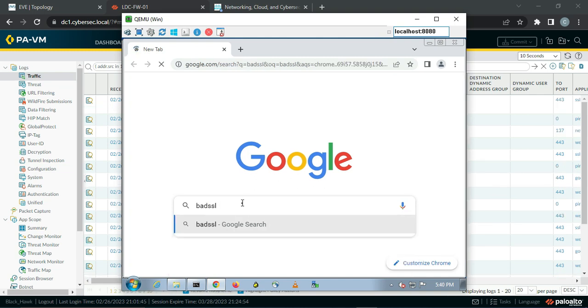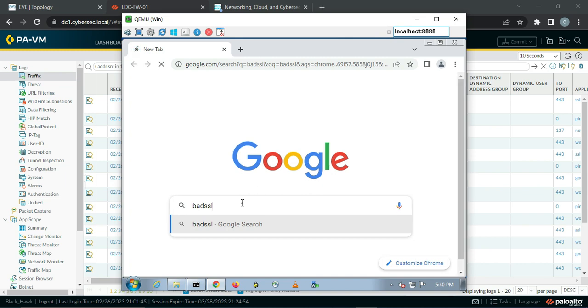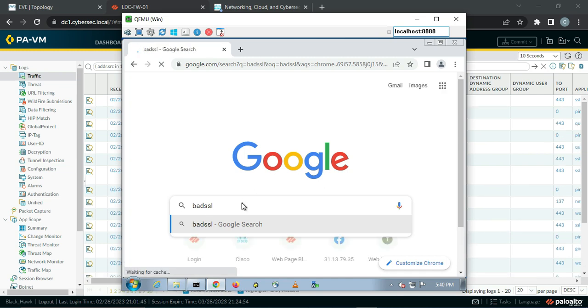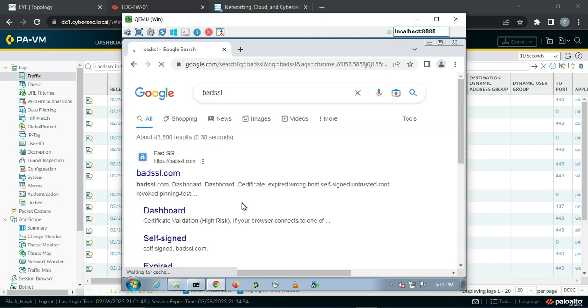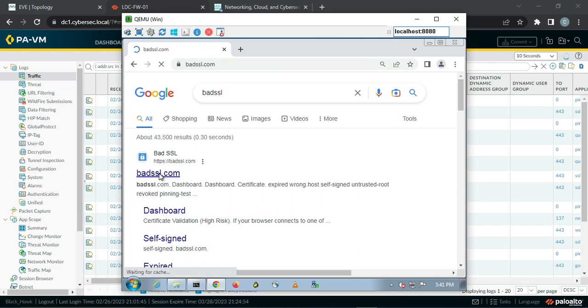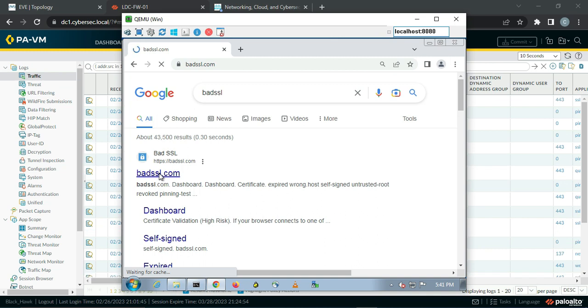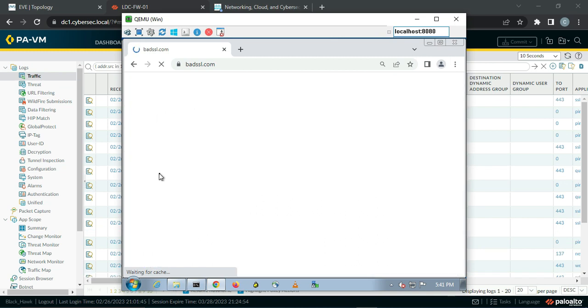So if you go to bad SSL, it will give you the option to try multiple things. Like you can make a connection with expired certificate websites, untrusted certificate websites, and you can see whether your user browsers are getting warnings or not. If they are not getting warnings, their connections are being passed securely. So accordingly, you can modify your decryption policy. And that's the only reason we created three certificates, right? So two certificates for trusted websites, another certificate for untrusted websites.